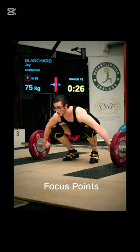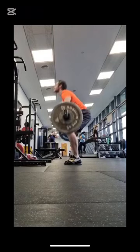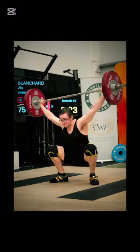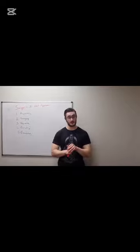Now let's take a look at focus points. When you go into training, you want to have 1 or 2 focus points or cues that you choose to focus on for that session, such as ensuring that you're driving through the legs, maintaining a tight back position, making sure you fully extend at the top, ensuring a fast turn over the bar, and being stable in the catch position. Now we've got all that covered, let's take a look at an approach to integrate all of this.